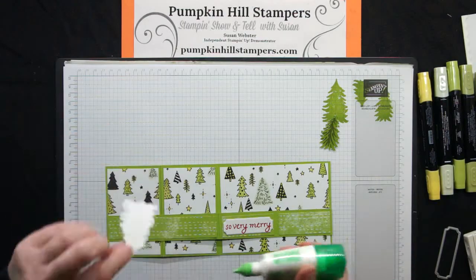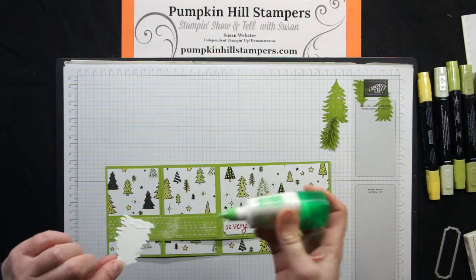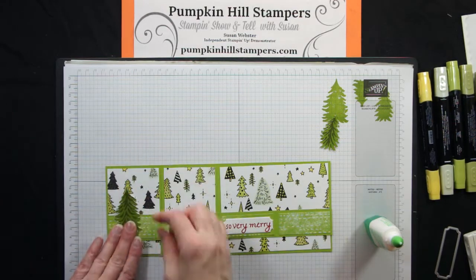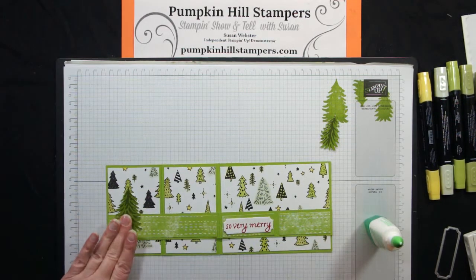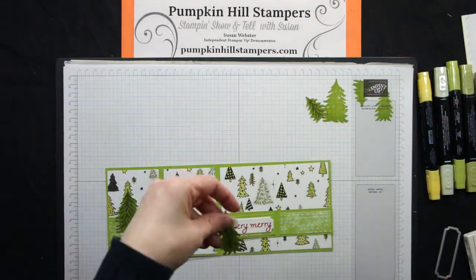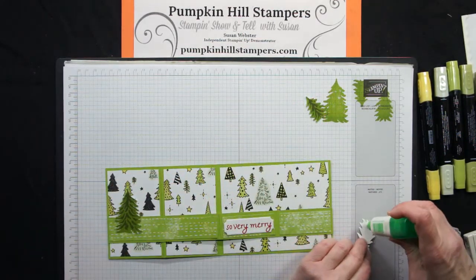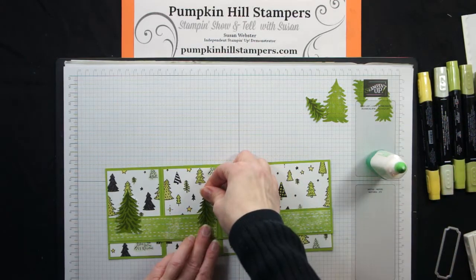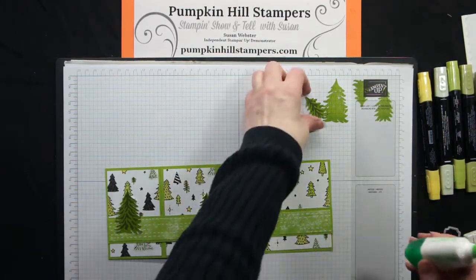And then I'm going to add my trees, and I'm only going to put adhesive kind of on the bottom of the tree because I'm going to put this on my belly band. So I don't want it to stick to the back necessarily, especially if it's in a section that comes up off the bottom back of the card. Maybe I'll do a tree right on each one.